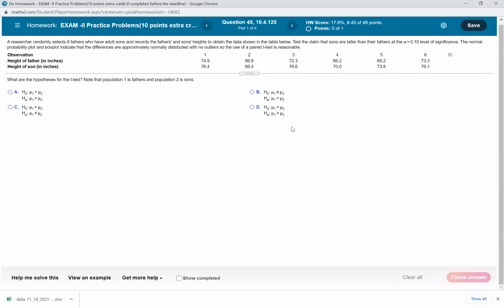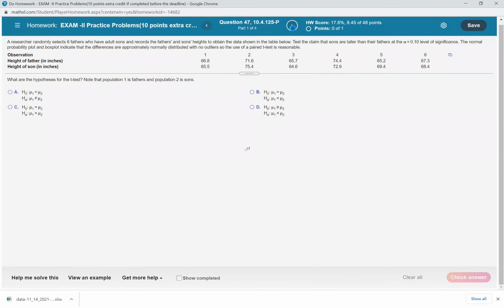Population 1, population 2. So height of father and height of son. They also collected as a pair because it's father and son, right? So we cannot just measure the height of the father from one family and the son from a different family, because we want to compare the heights of fathers and heights of sons. So both of them should be from the same family for each data point. That means we collected the data as a pair. So this is a paired sample, and also a dependent sample. So you have to do the test statistic for a paired sample.